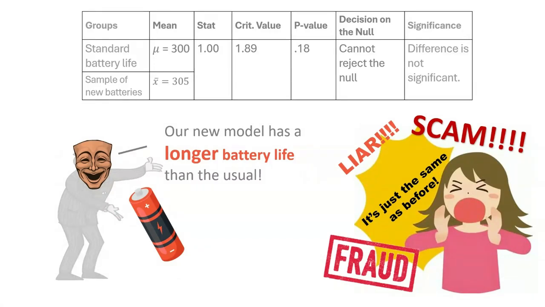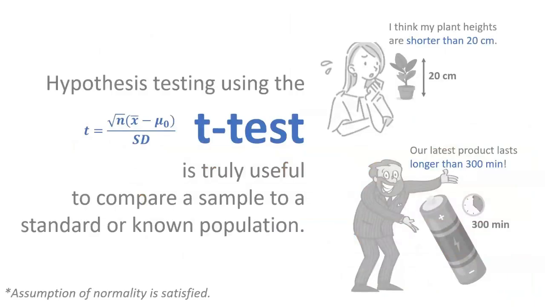Versus the standard of 300 minutes, the sample mean life of 305 occurred only by random chance. This could mean several things. One, the seller could just be saying this to sell batteries, or the company failed to do it right. I hope with the given examples, we were able to shed light on the importance of the t-test.